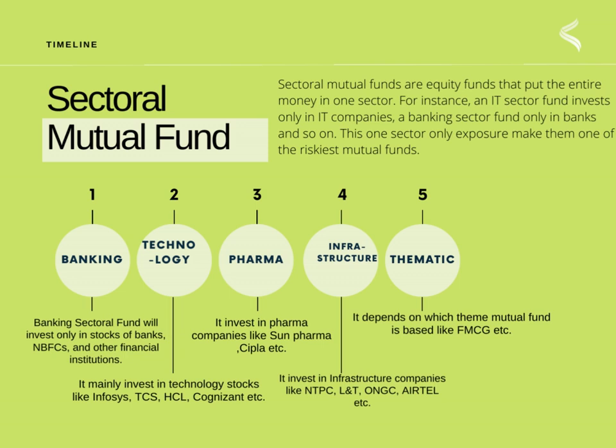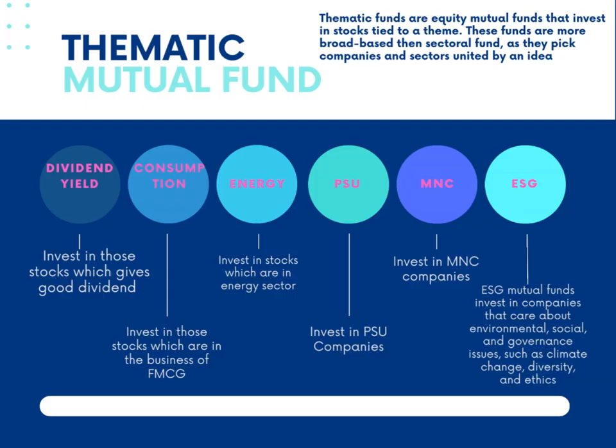These are a type of mutual fund which invests in only one sector, like a technology sector mutual fund will invest only in technology companies like TCS, Infosys, while a banking sector mutual fund will invest only in banking related companies like NBFCs, banks, etc. Like these, there are pharma sector funds, infrastructure sector funds and thematic funds also. Thematic funds are also categorized based on the theme like dividend yield fund, consumption fund, energy fund, PSU fund, MNC fund, ESG fund.